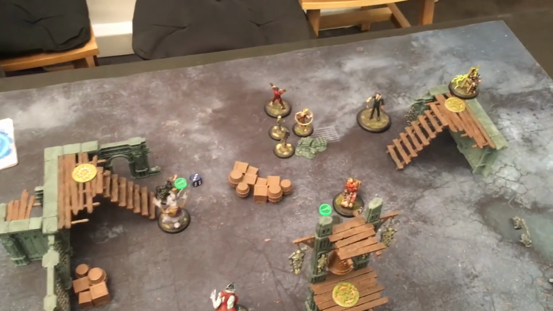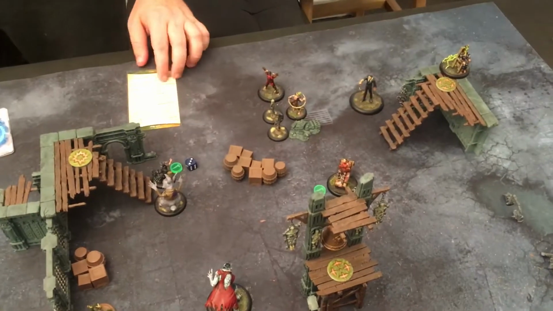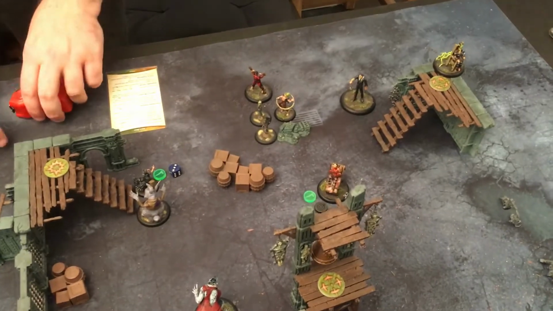Activating. Who are we going for? Jackdaw. Ooh, Jackdaw's going. Marcus Shrills. Jack is going to start by casting his 0. Okay.